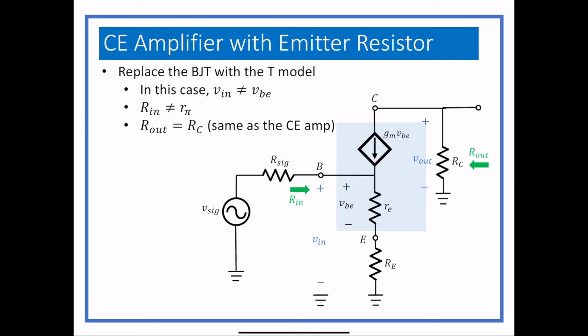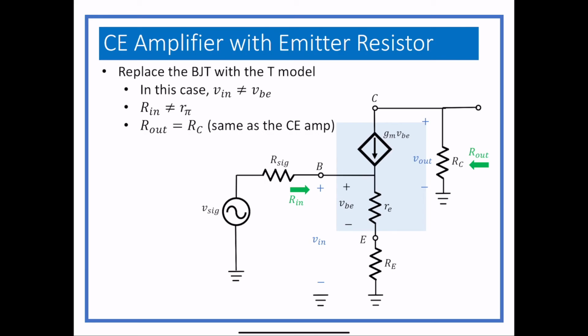And then Rπ is not r pi, it's something different, because there's another resistor in series with little re. Remember, r pi is just equal to beta plus 1 times little re. And in this case, we have little re plus big RE. That's the only way I can tell them apart. If I talk about re, there's two. One of them is a resistor, and one of them is a resistance. But we have to combine large RE with little re and take that into account as far as the input resistance goes. The output resistance is the same as a regular common emitter amp, so that is not going to change.